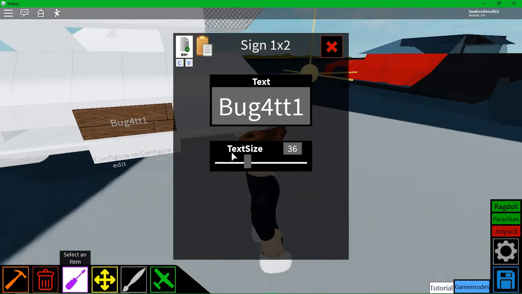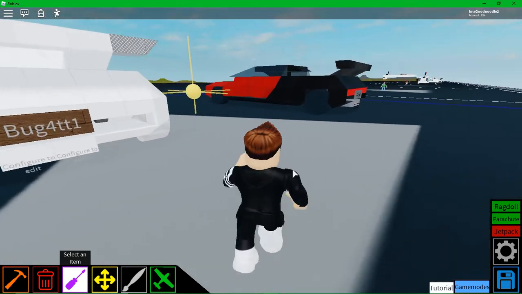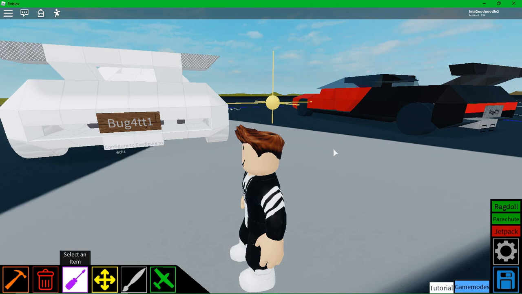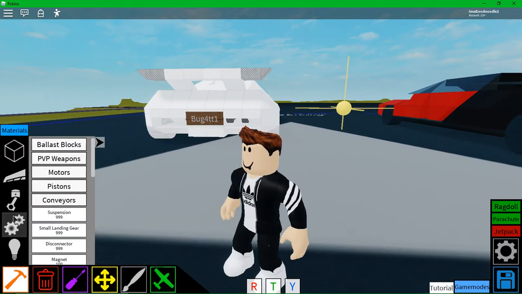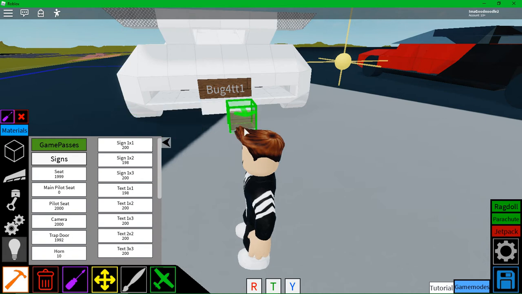That's what I set it to, because it spells out Bugatti. And what I set the size to is 70. And then what I configure on, oh yeah, I almost forgot about these. You're going to want to delete those text 1 by 1s if you place them upwards.